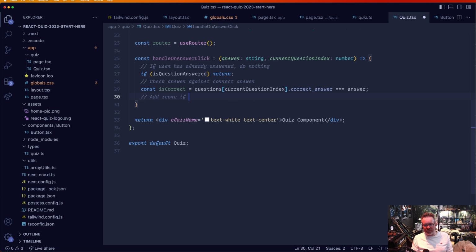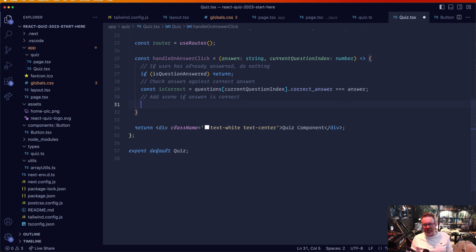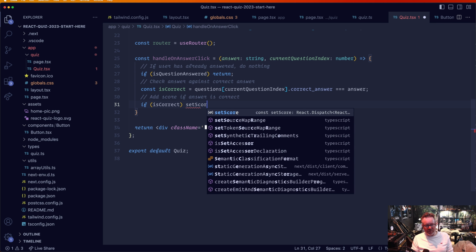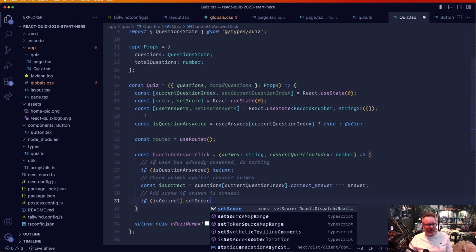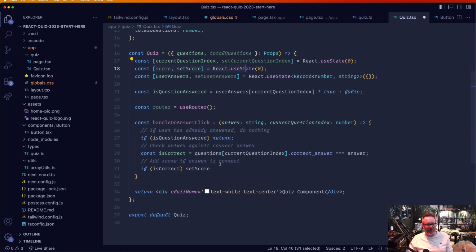Add score if answer is correct. We want to add a score to the user. So if isCorrect, setScore. We have a state for the score up here. You remember we created that one here. So setScore. We have the previous score and previous +1.